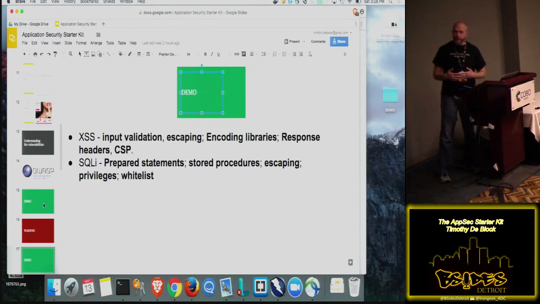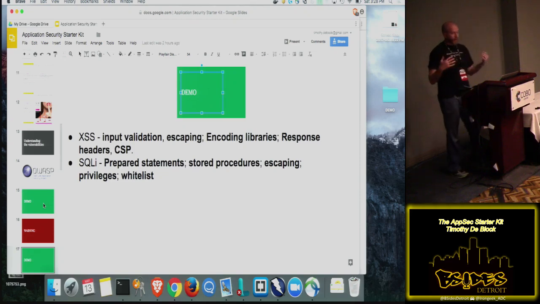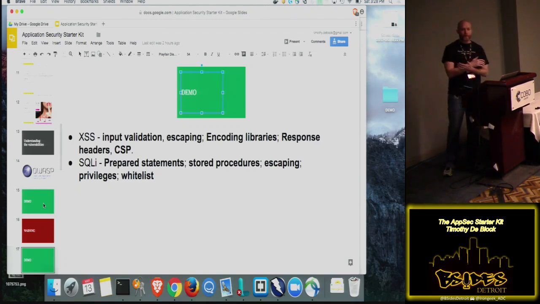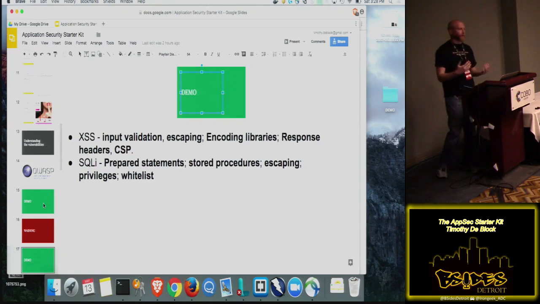Using response headers, content security policy is a big one. On the SQL injection side: prepared statements. That's actually preparing what's going to be called to the database instead of letting any call happen whatsoever. Stored procedures, escaping, privileges, whitelisting. There are a variety of different ways of preventing some of this stuff from occurring.